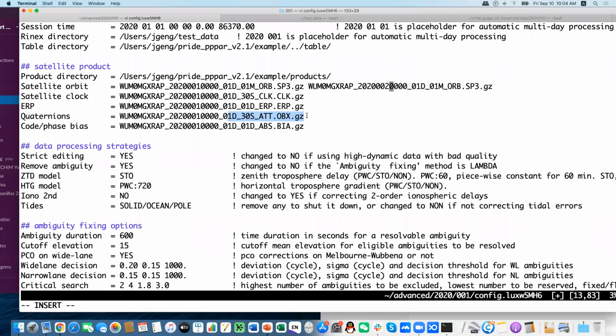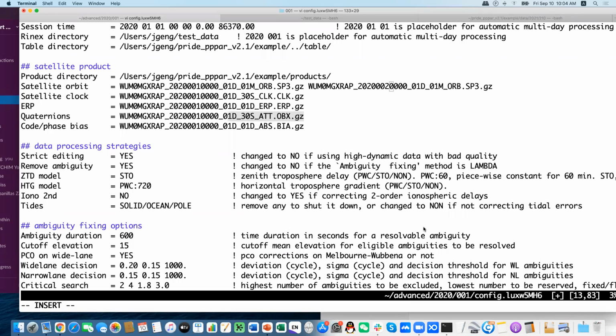Without combining the Renix data together, you would only need to put the multiple days of Renix data in one directory, and then the software will recognize and process the data one by one to finish the multi-day data processing. But this is under way. We haven't coded it. It needs some modification of the software. So hopefully we will do it in the near future.